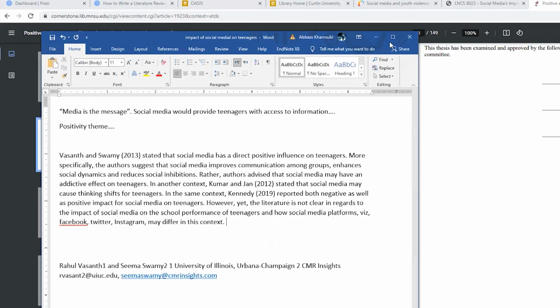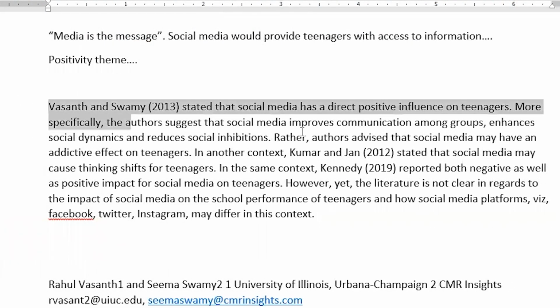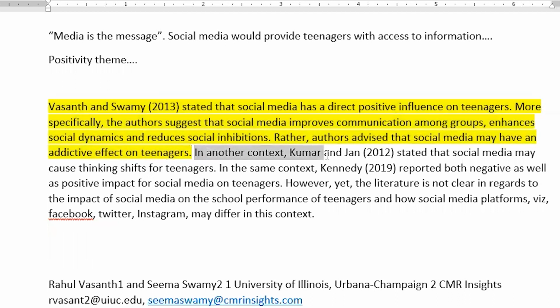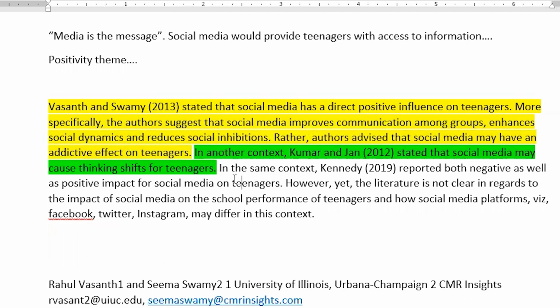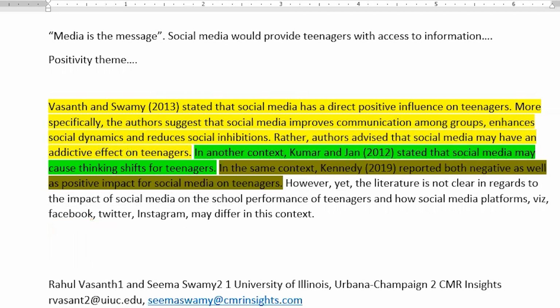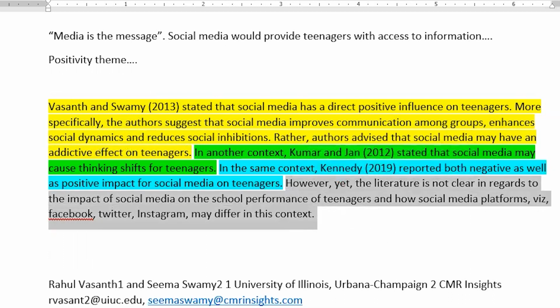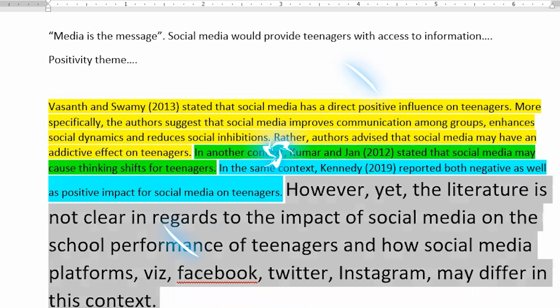So in this, as you notice here, I have shown what one author is stating, and what another is saying in the same context, and what a third is reporting as well. And also I have shown a clear gap in the literature. That's a gap, all right?